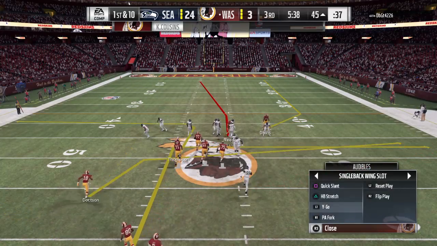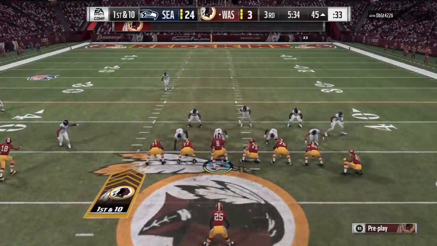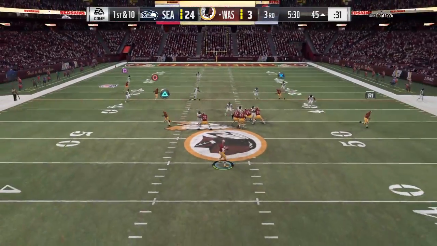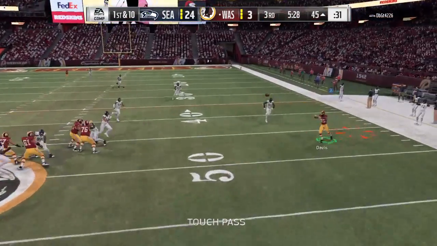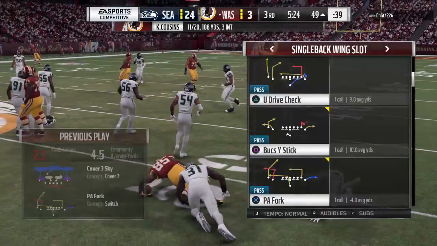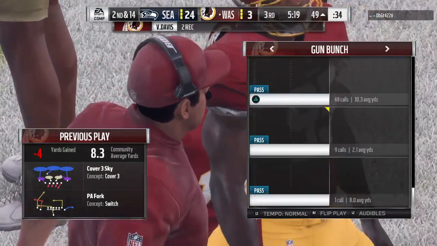And he'll be taken down, but not before he gets into enemy territory. A really nice gain of 25 yards. Now a play fake here on 1st down. Throw right side, caught by Davis. And that play will go nowhere. Losing yardage back near midfield at the 49.